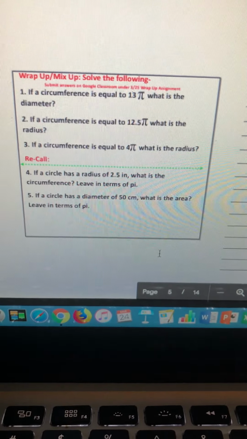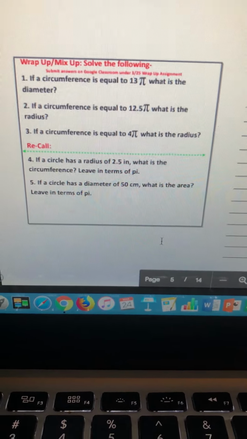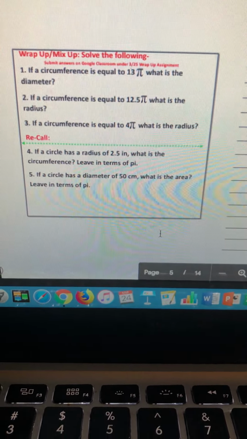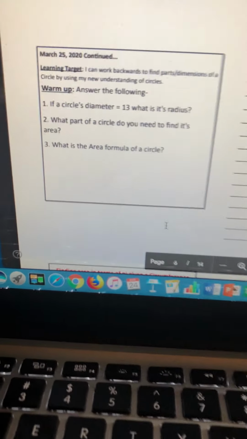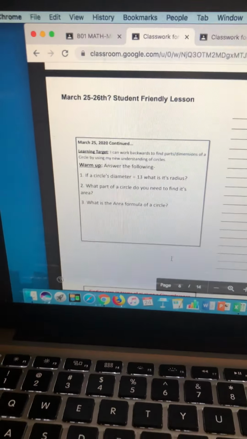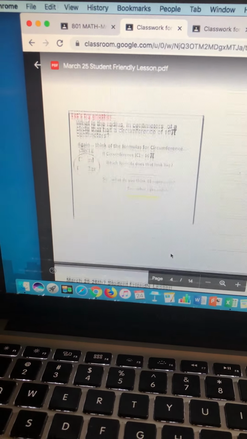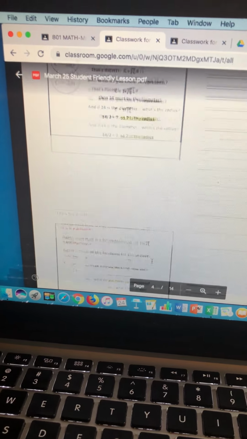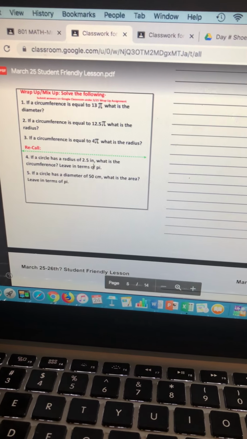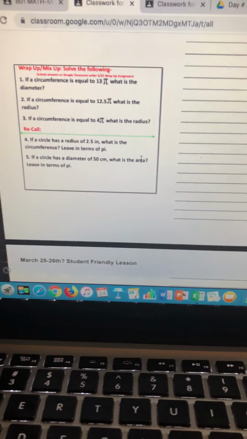There is a Google form for this in your classroom. It's assigned to you. This is your classwork for today. So make sure, once you're comfortable with this assignment, that you answer that wrap-up mix-up in your Google Classroom, okay? And before I get into the next part of this lesson, I'm just going to pause and start a new video so that you guys can finish up your work in the lesson, check it against the answer key, and then do your wrap-up mix-up that's in the classwork assignment in your classwork tab in Classroom, okay?